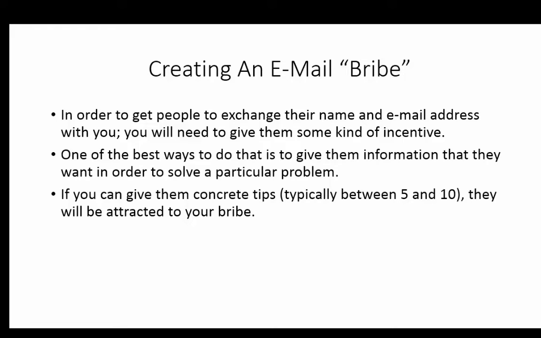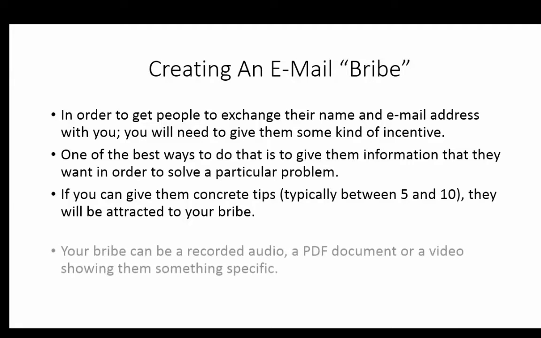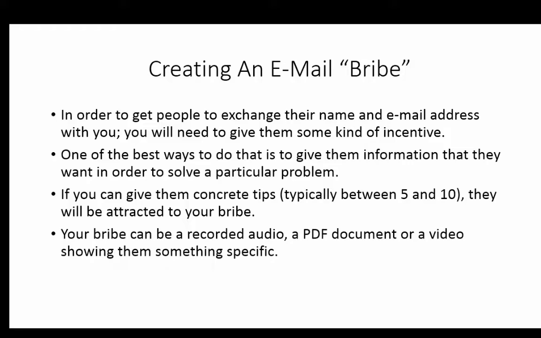Well, you want to promise your potential subscriber 5 concrete tips, or typically someplace between 5 and 10, something that will be so attractive that, again, they will not hesitate in giving you their email address. Now, in terms of how you deliver those tips, you can record some audio. You can create a PDF document, or you can create a video and show them something specific in terms of what they can do to accomplish the goal or to solve the problem that you want to help them to solve. And this bribe is enough typically to get them to give you their name and email address if you found the right audience.